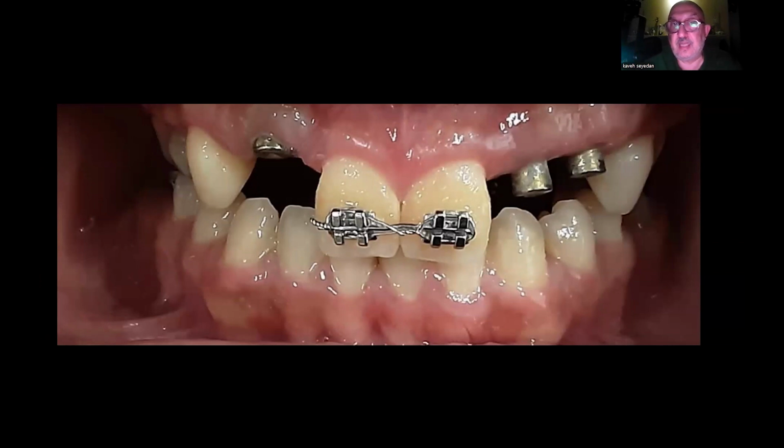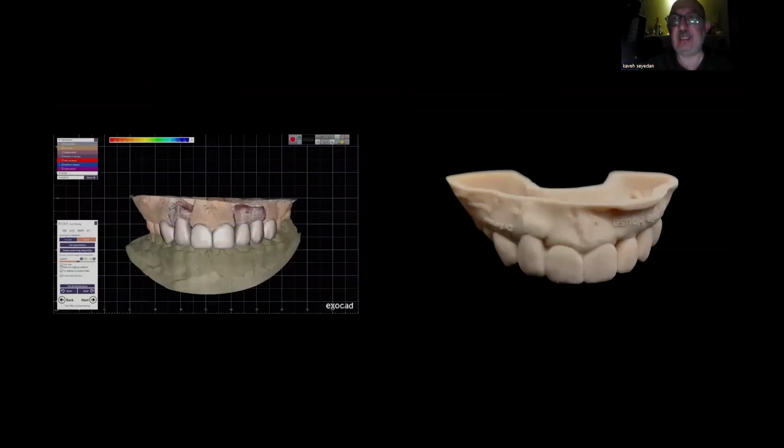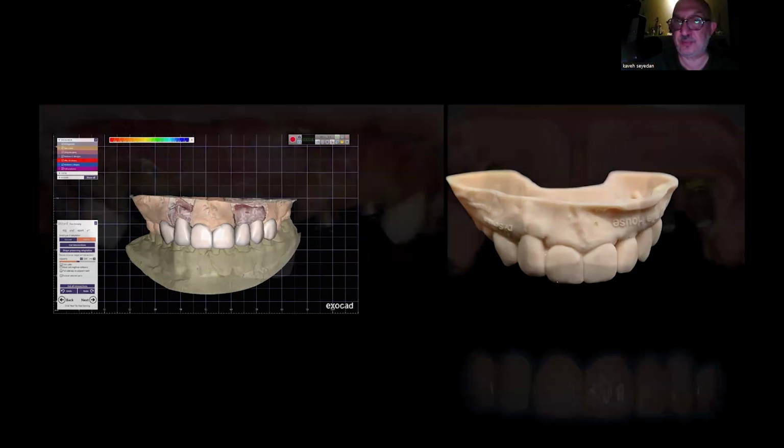Two implants at the left side, one implant at the right side. It was 2015 or 2014. I didn't have any DSD software at that time, so I used the ExoCAD Smile Design. I know it's not very powerful these days, but that was the only tool I had. With the help of the digital smile design of ExoCAD, I found that I had to place restoration on the natural teeth as well in order to do some space management.